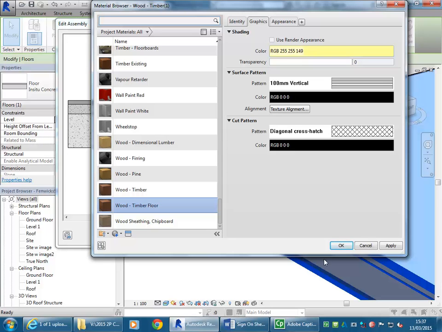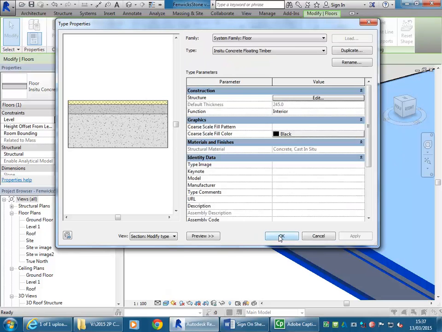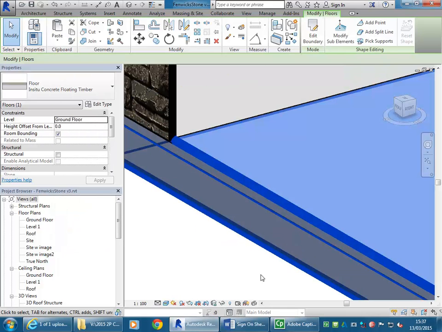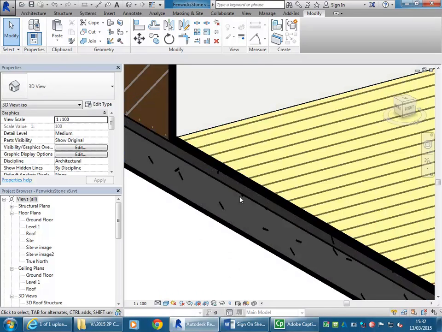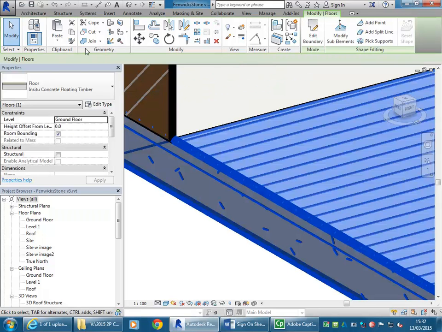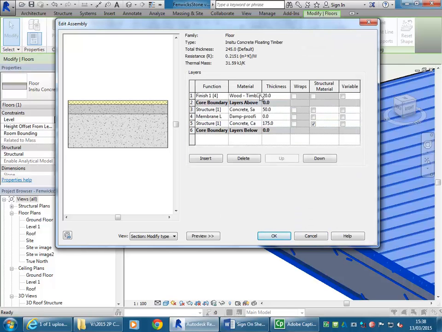So I'll just show you how it is looking up to that point. If I click OK, and then OK again, notice here there's the cut pattern. So that was the crosshatch. But when I click OK one more time, now in shaded, I'll see that yellow colour with the parallel 100mm lines. So I'll select that floor again, back to edit type, edit, click on the material, browse.